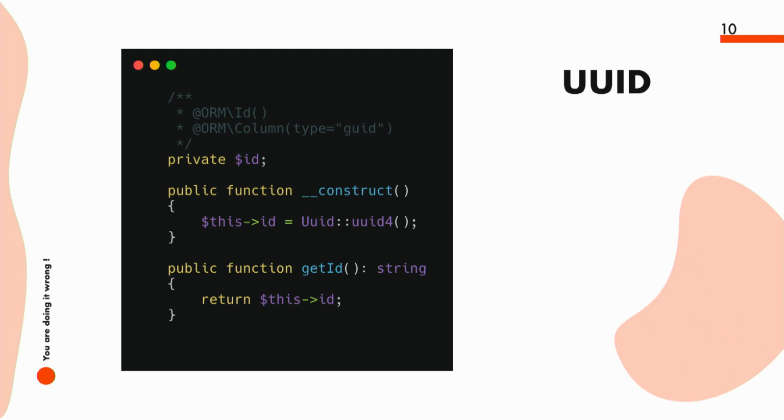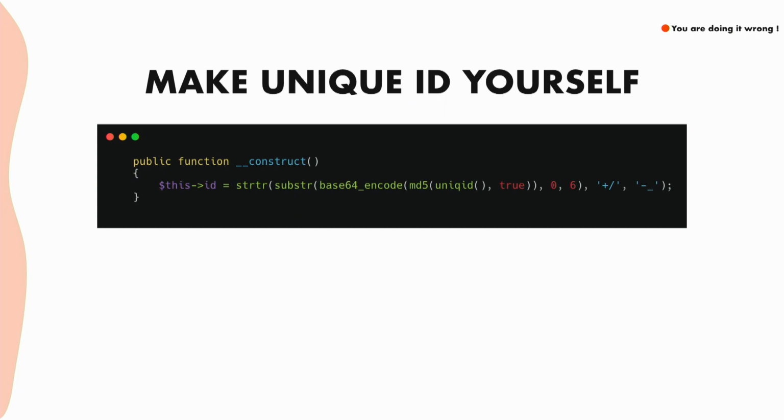So when you have the UID created, you can do it in the constructor, for example, and you don't wait for the database to provide you with one. And if you don't want to play with auto increments anymore, you don't need the full UID, you can do your own personal unique identification number. Let's start with the unique ID which is provided in PHP.